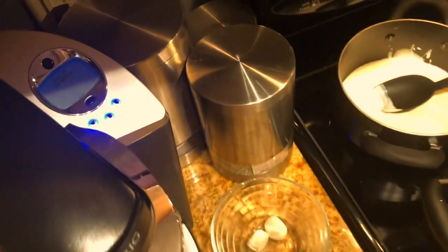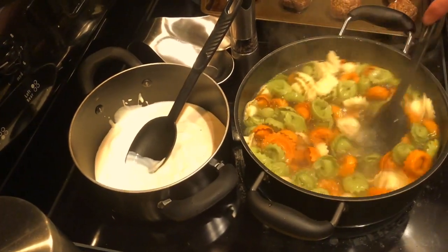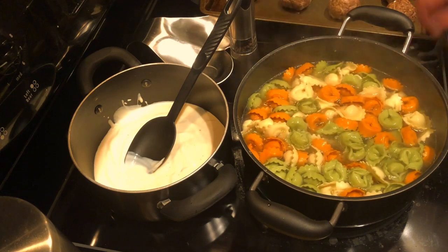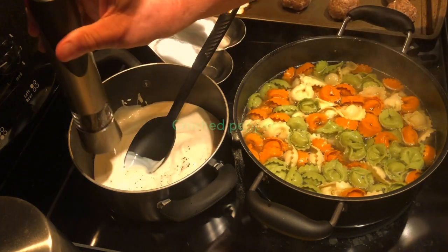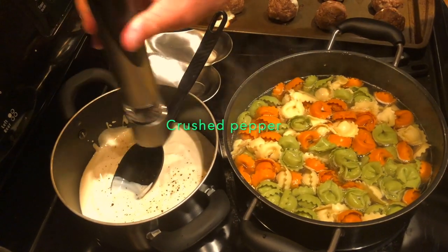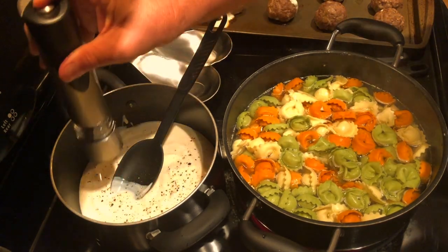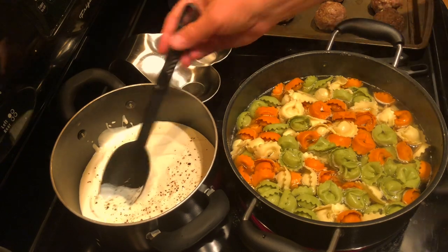I'm gonna set you guys back here so you can see the pasta being cooked. We are gonna put some fresh ground pepper in the Alfredo so it has some pepper in it. Probably about a quarter of a teaspoon. Done. And we just stir that.